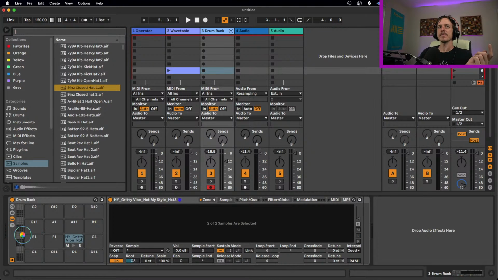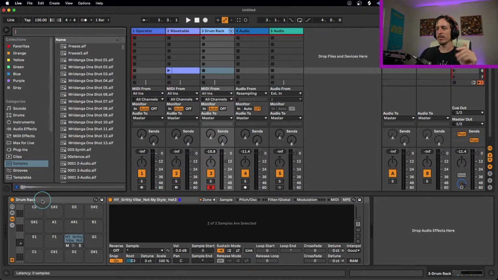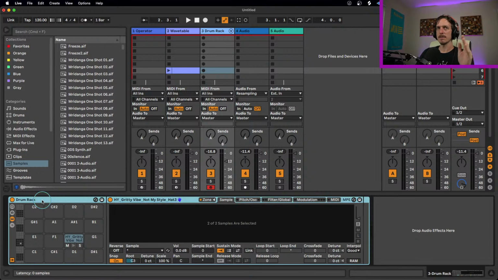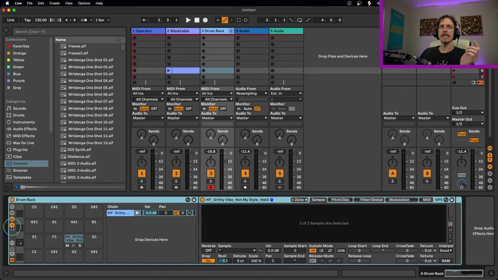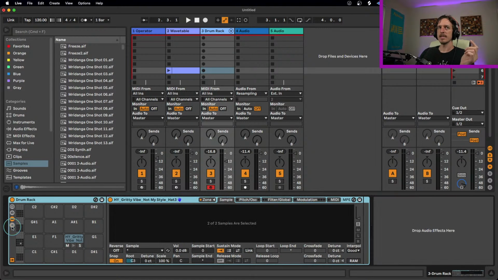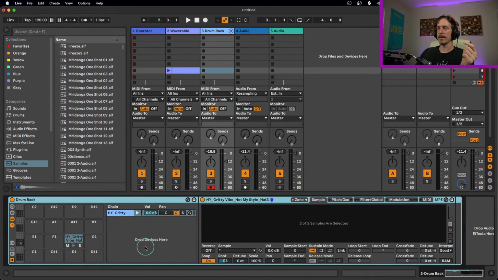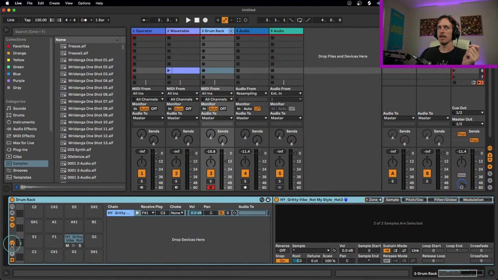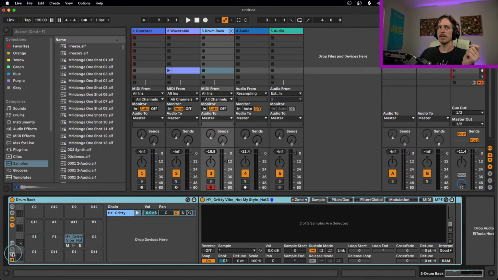So basically, in order to access your inputs and outputs, or your sends and returns in your drum rack, you have to first hit this button right here. This shows and hides your chain area, which is useful. But also, when you hit this button, it gives you options for inputs and outputs, sends, and returns. However, there's a very specific order of operations you need to follow in order to make this work.